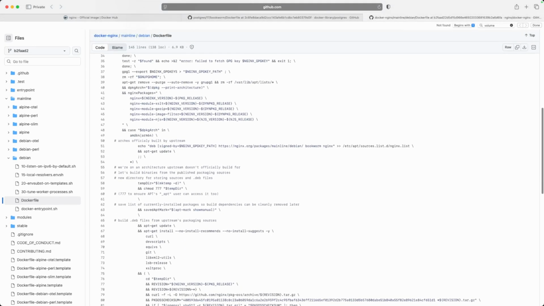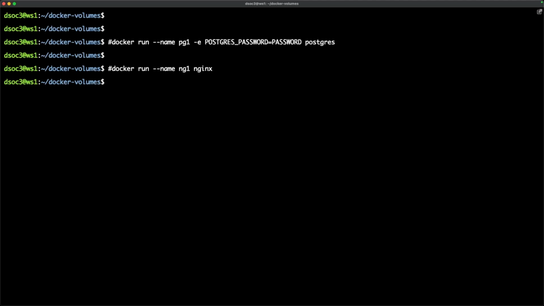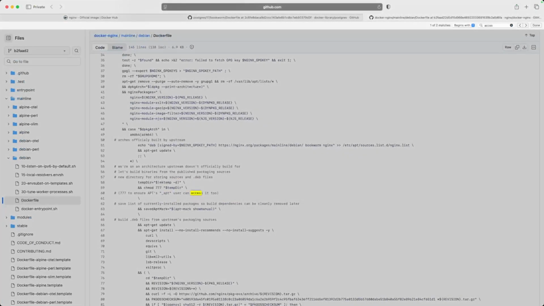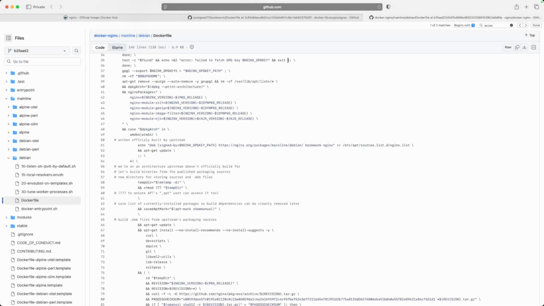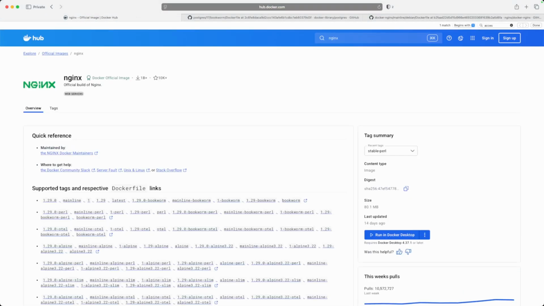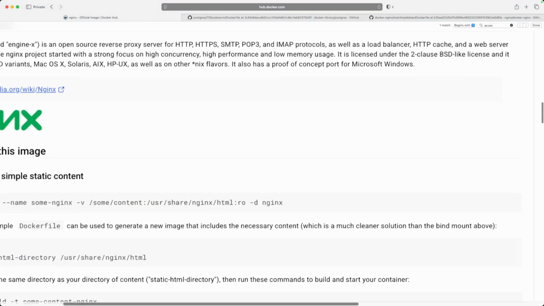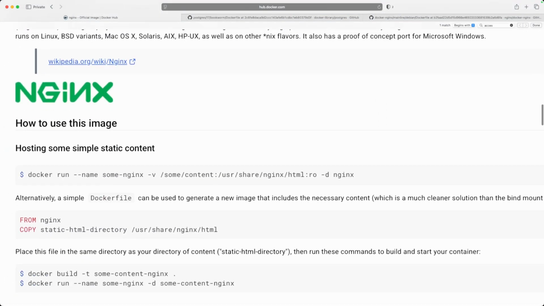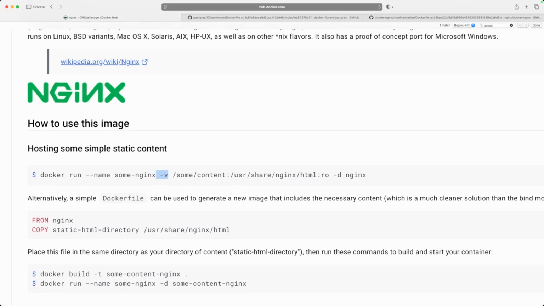But here the question is how, or in which case, do we define one? So for example, let me go back over here and continue with this one. If you see this example, it says docker run --name some-nginx, and here it says -v. It's a way to define a volume. We are coming to that shortly, but I want to tell you what happened behind the scenes. In order to create a volume we could use -v, and it is like this.